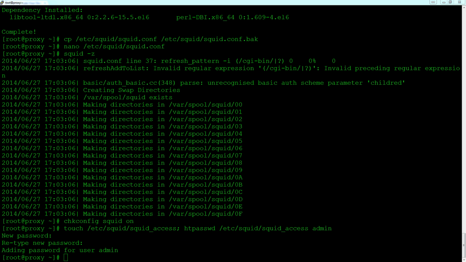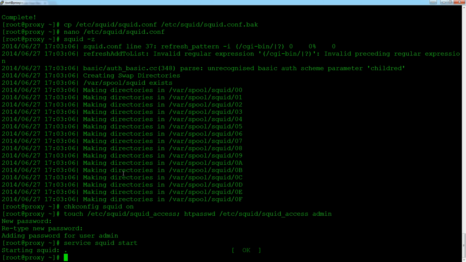The next thing to do is to actually start up the server, which is quite simple. So service squid start, and there it is. The squid server is up. So realistically speaking, you should now have your server. However, you do need to know how to connect to it. So, if you do know already how to connect to your server, great. Finish the video now. Thanks for watching. If not, I'll go ahead and quickly show you how you can view it.